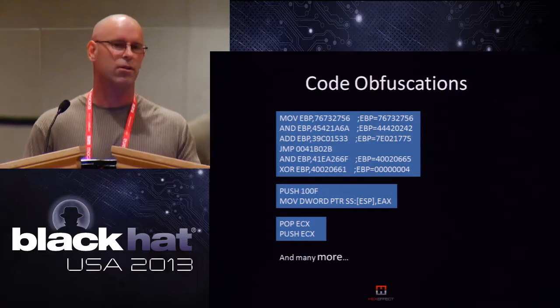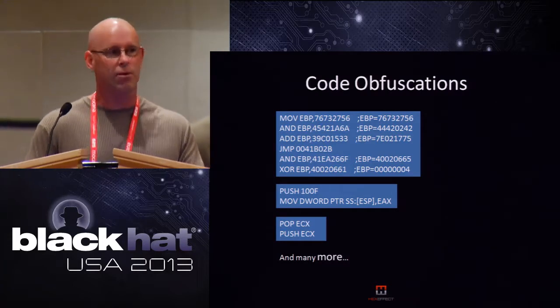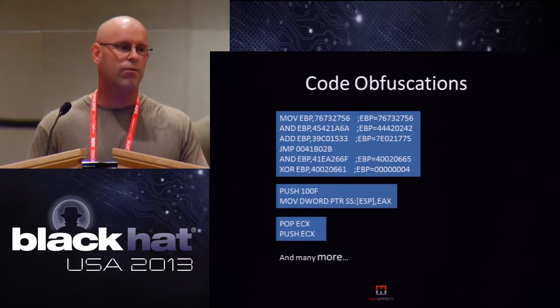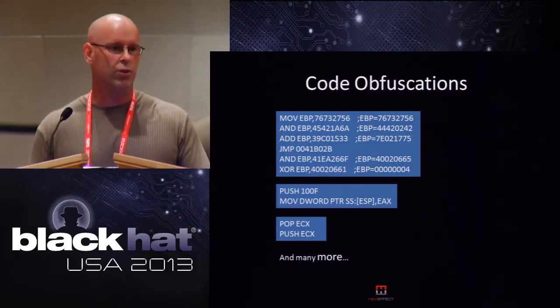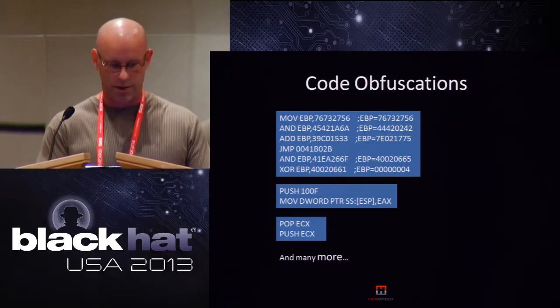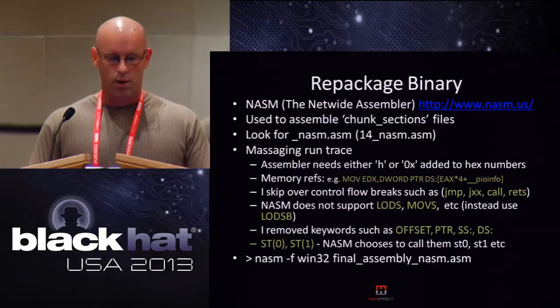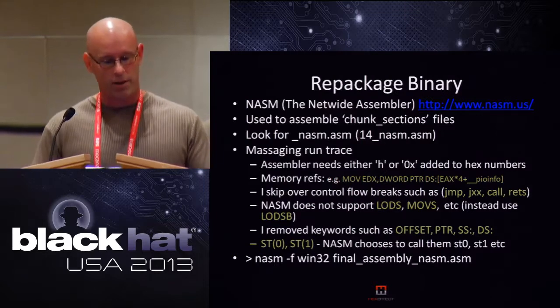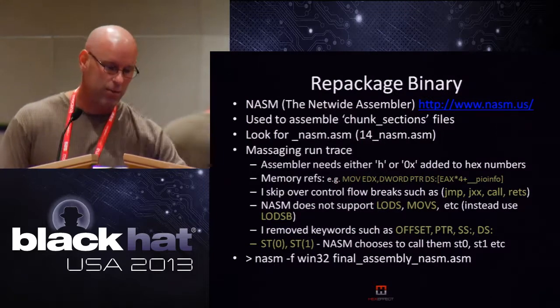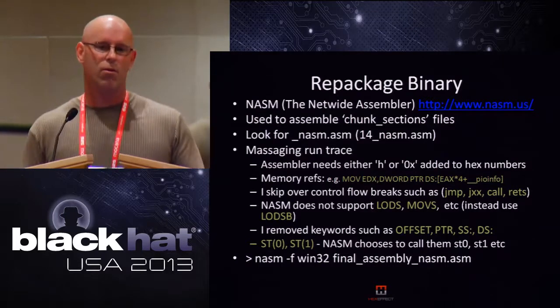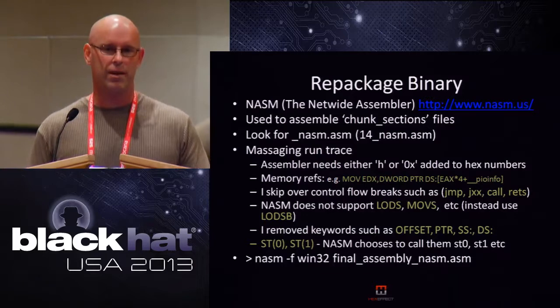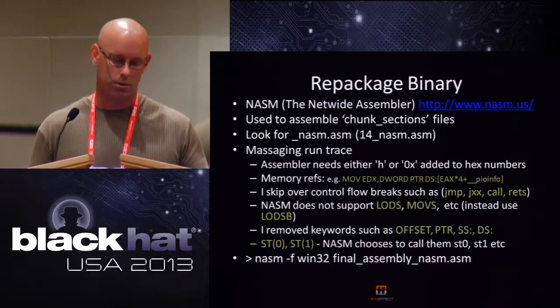What was interesting though is looking at the three different products, they were using a lot of the same things. Of course with x86, I mean, how many kinds of random code obfuscations can you really come up with? And these are again very simple, ridiculously easy things to do. So, okay, back to repackaging, I use NASM. I looked at MASM32, but just to assemble a no-op, you had to include stuff, and that didn't make sense to me, so I did a little more research, and I found this one.